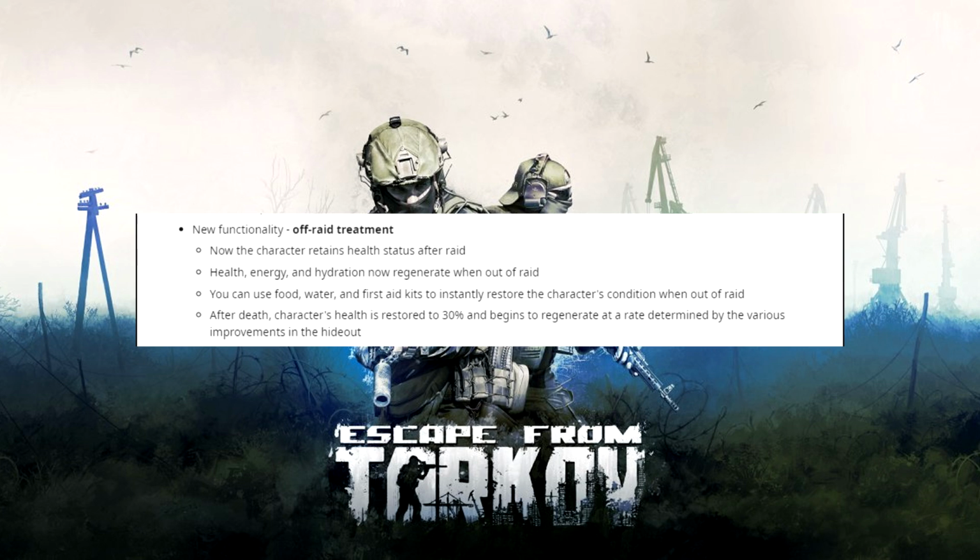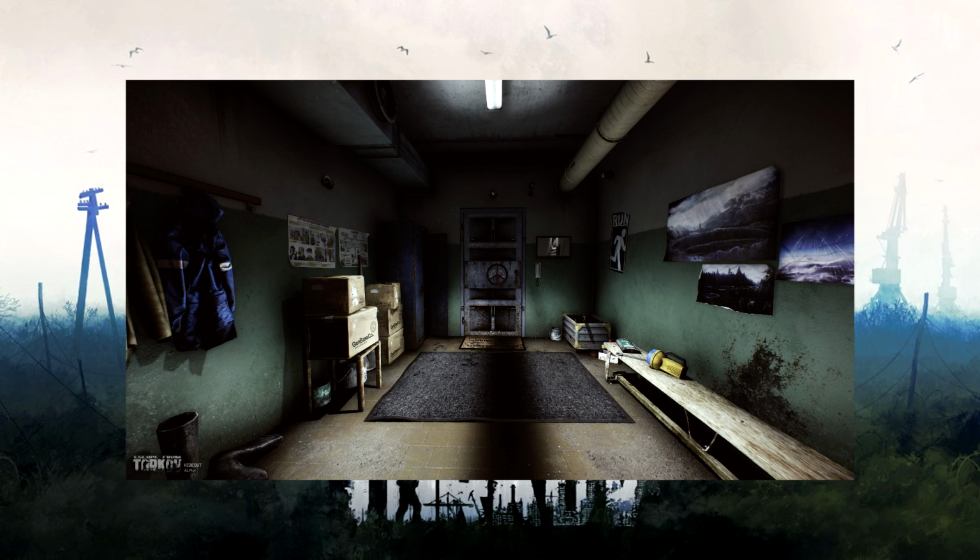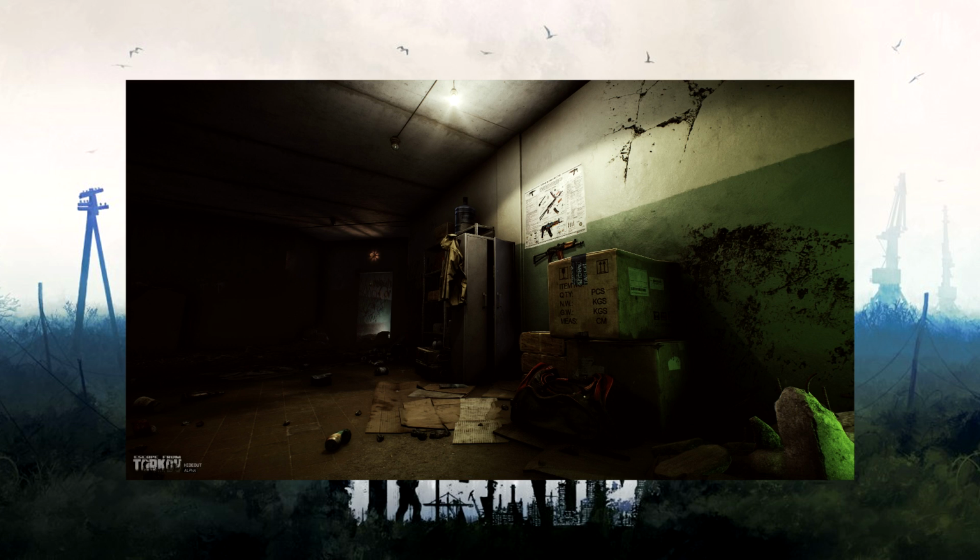New functionality of raid treatment. Now the character retains health status after the raid. Health, energy and hydration now regenerate when out of raid. You can use food, water and first aid kits to instantly restore the character's condition when out of the raid. After death, character's health is restored to 30% and begins to regenerate at a rate determined by the various improvements in the hideout. So basically it means if you have facilities with high levels, you will regenerate faster.